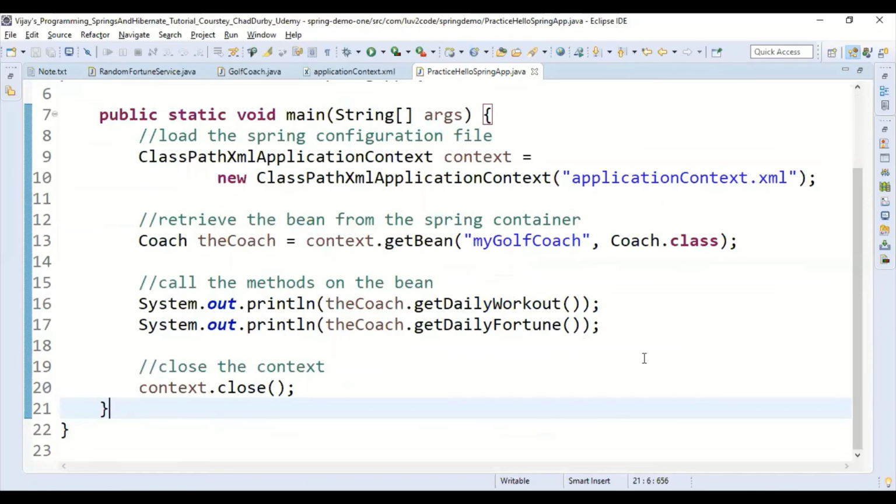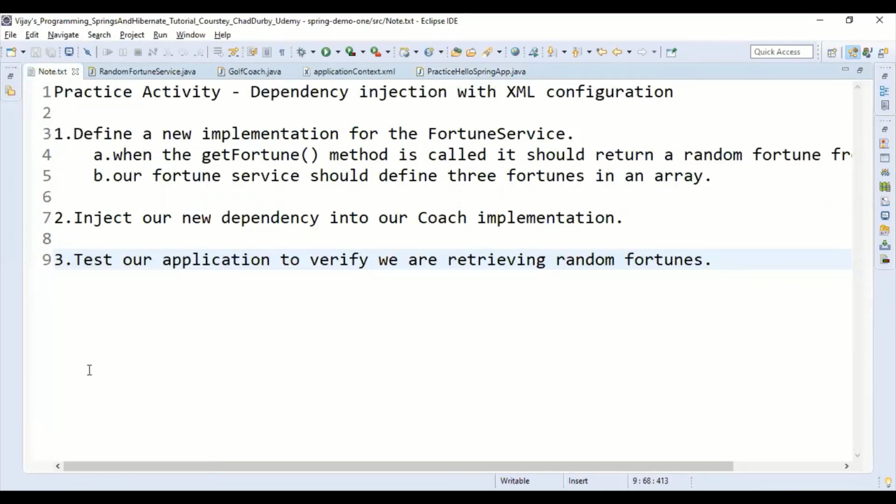So time to verify our last development process, that is test our application. To verify, we are retrieving random fortunes.